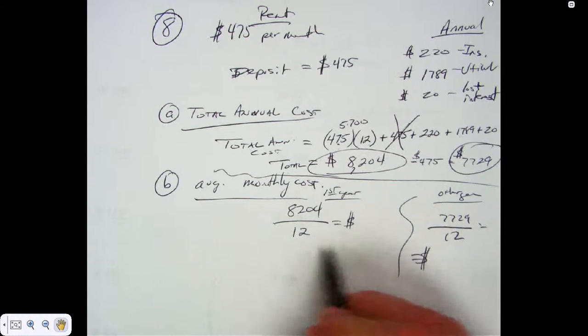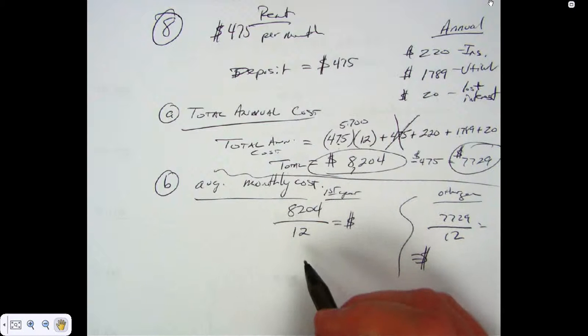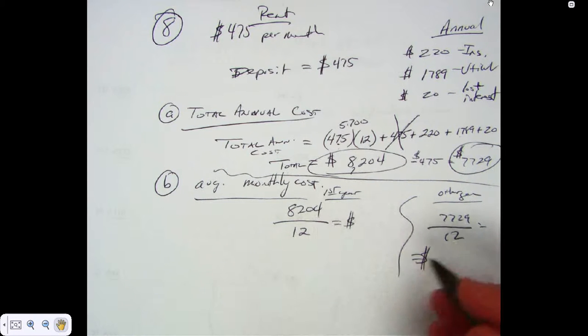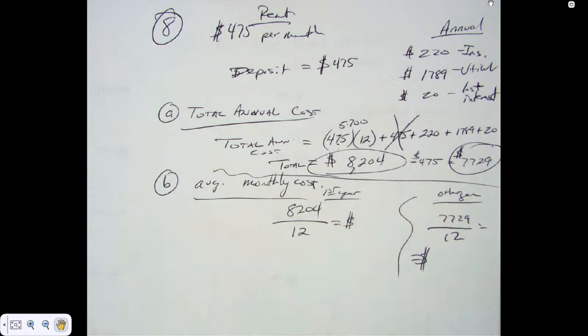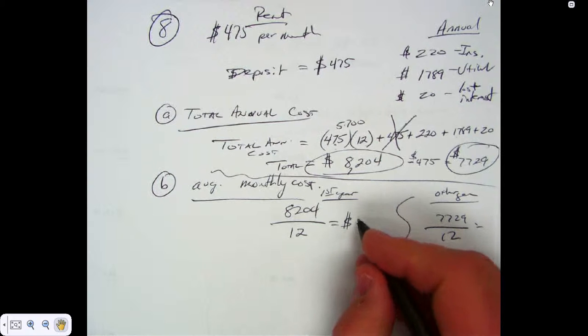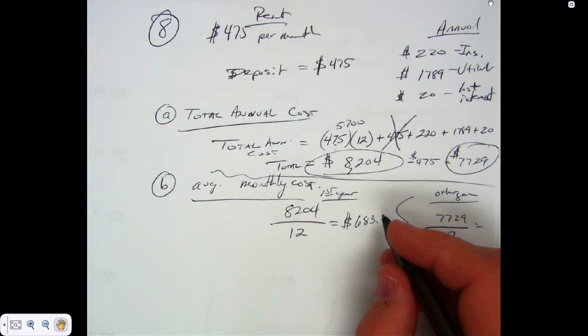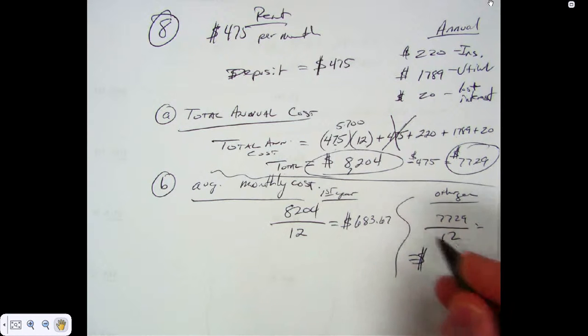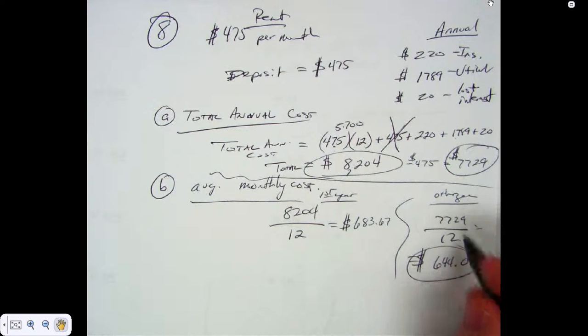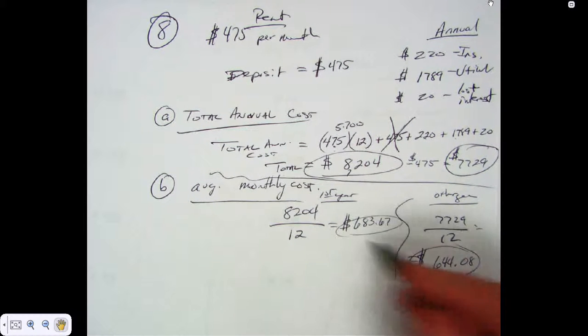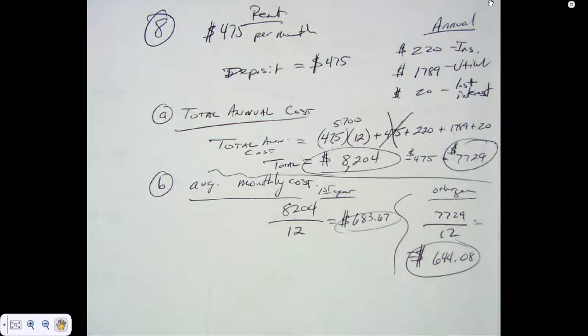So in my mind, this is what you would figure. If I was someone figuring out my expenses and doing this, I'd figure out this. Because to me, until I probably buy a house, I'm just gonna be getting that deposit back, giving it to the next person, where the next place I go live if I'm renting. Anyhow, so what'd you get here? 683.67? And here, what'd you get? 644.08? The book says this is right. To me, both of them are right. Do you guys understand the difference? Okay.